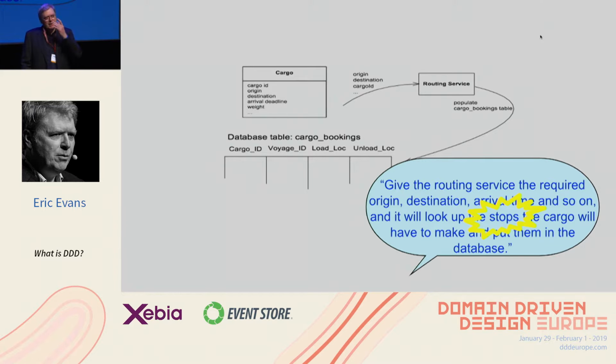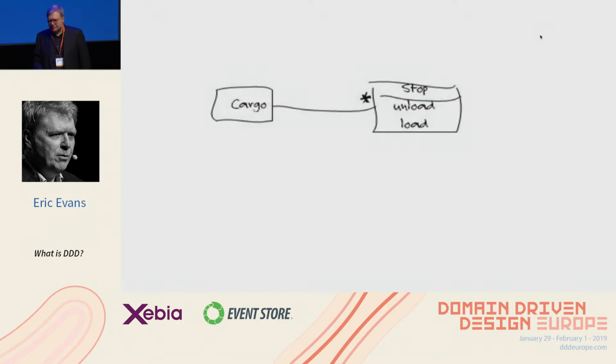Now the thing about that is that the word stops does not appear in the diagram. And we can do a little search of the code and so forth, and we will find that stops is never used in this way anywhere in the software. It might be in a label here or there. So this is a concept so basic that I use it to explain what the routing service does. What does the routing service do? It looks up the stops the cargo has to make. But that's not actually what's happening in the software, at least not in those words. So maybe here we have an idea that could feed the conversation.